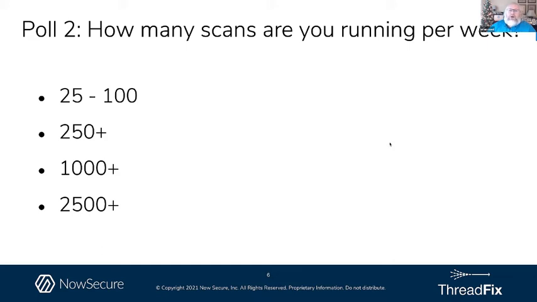So we'll give it another sort of 15, 20 seconds. And we tend to see an interesting distribution. Dan, you guys are in the volume business predominantly, and that's where we see you, and our biggest volume customers right together are there as well. So 5 seconds, I'm going to end the poll. And there we go. So let's take a look at that. So it looks like the dominant is in that 25 to 100, but you got some bigger ones also. Thoughts on these kind of results?